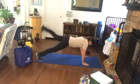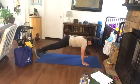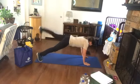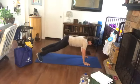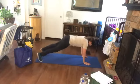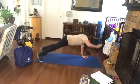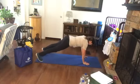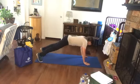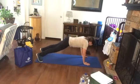2, 2, 2, 2. 3, 3, 3, 3. 4, 4, 4, 4. Keep going. 5, 5, 5, 5. Switching directions. Left arm first.